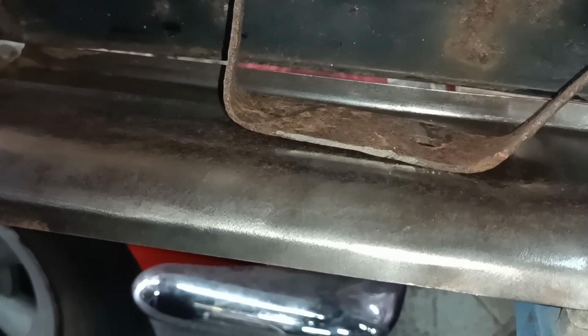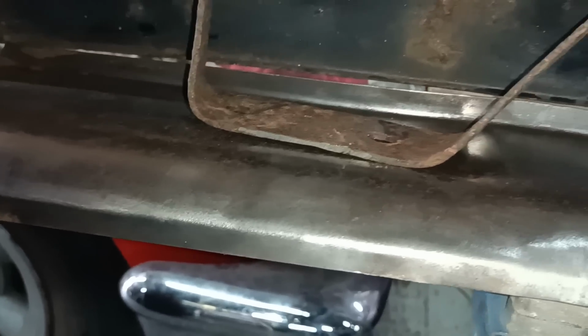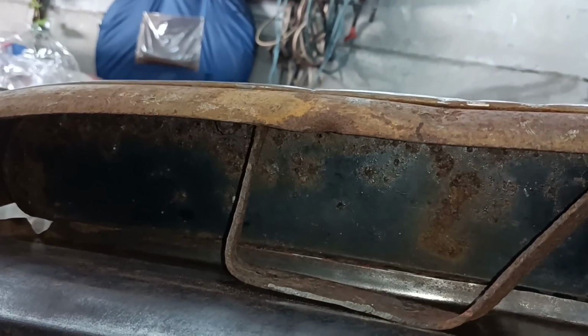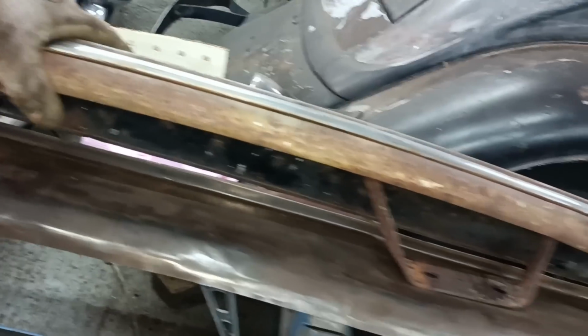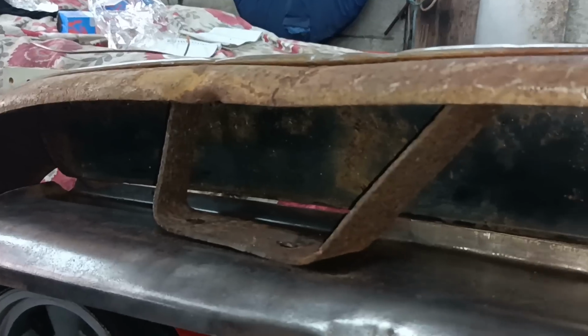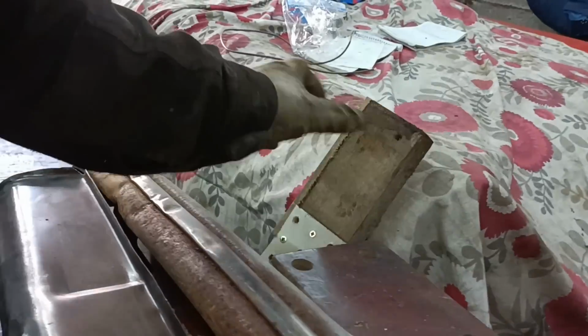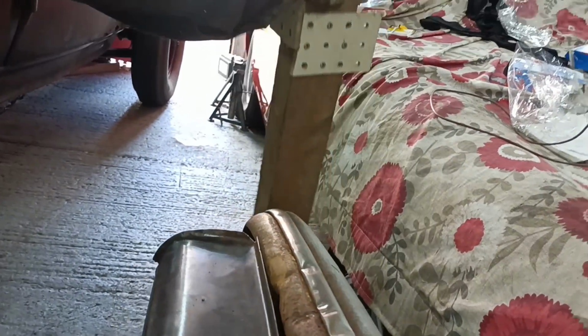Okay, anyway, yeah, I'm quite pleased with that. Who's to say the brackets aren't bent? I mean, that bumper's a bit mangled, isn't it? Hey, I can only work with what I've got. Yeah, not bad, not bad. Quite pleased with that for what it took. Whoops, that'd be the Thunderbird there.